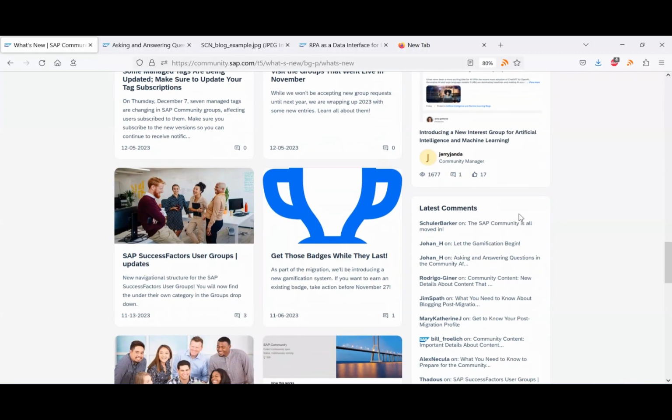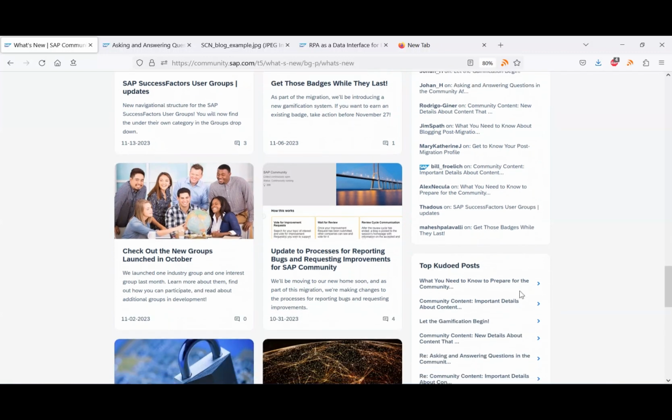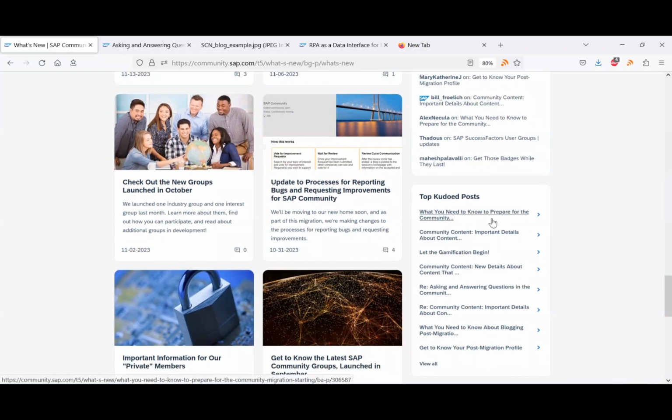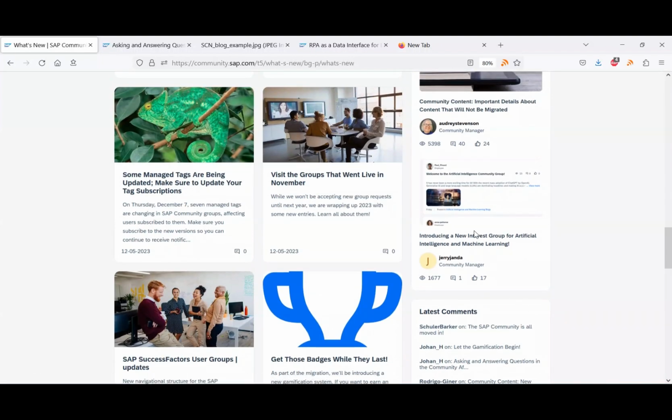To be honest, you've probably noticed this from your experience as well. When it's anonymous contributions, quality can be really different. People definitely feel more free when they can post anonymously. There are some good things about it, but also some not so good things. Latest comments. I honestly do not understand what the purpose of this is. It's like a dump of random comments on random stuff. I don't know, somebody might care about it. Tab kudo posts. All right, so maybe this is something interesting, but not right now.